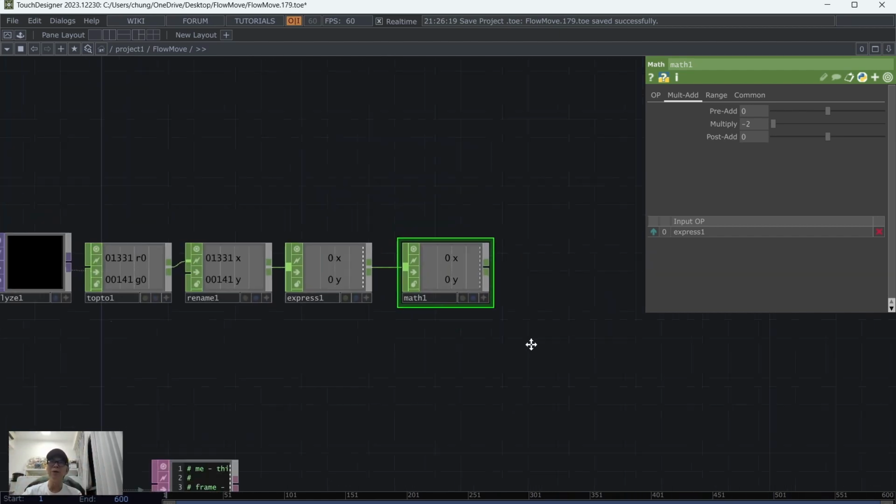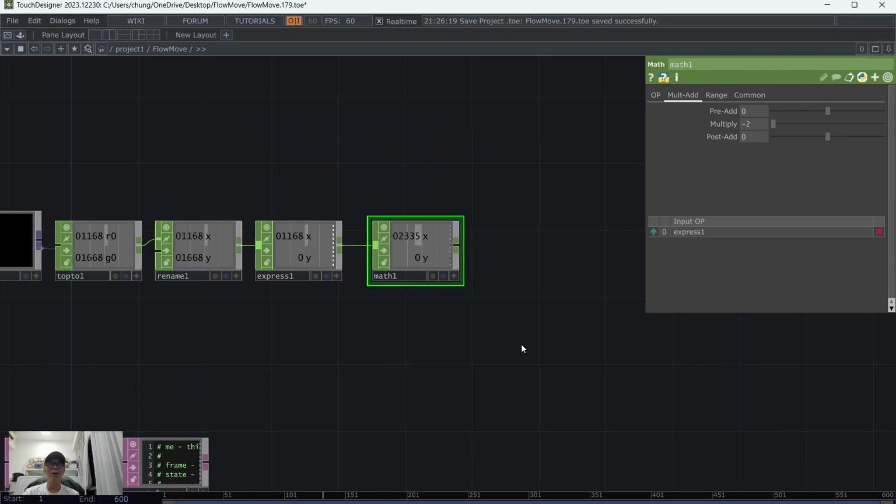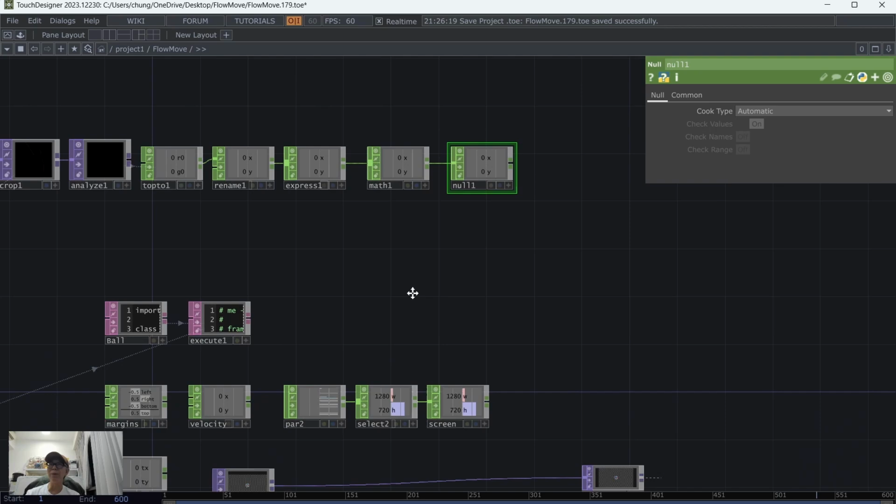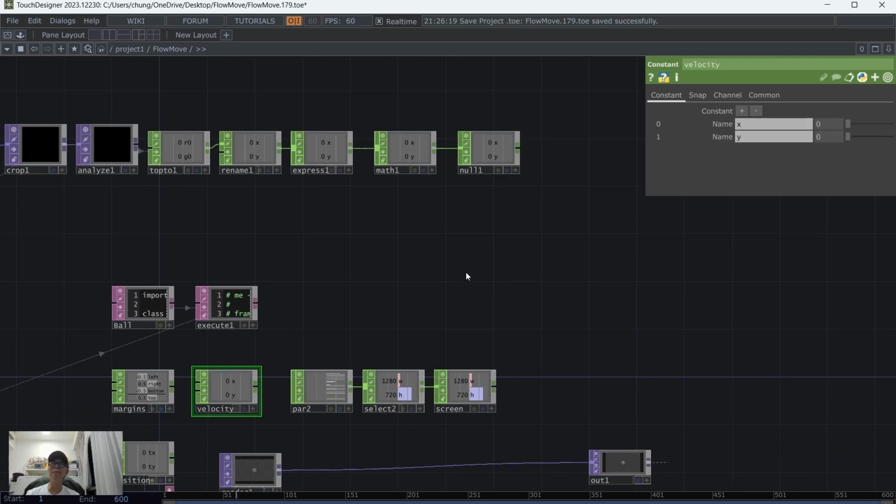And if you want to, you can also add a filter or this kind of spring to make some funny changes to the value. And this one will eventually go to a null, and that null we're going to use to replace the velocity here.